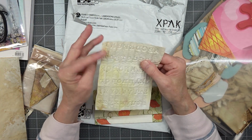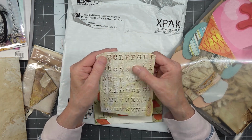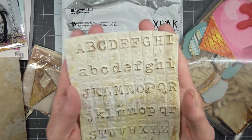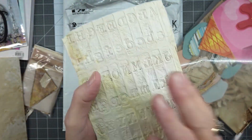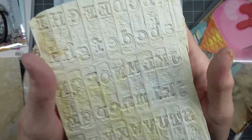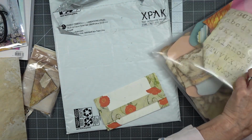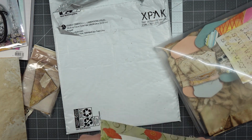Oh, look at that. It's embossed. Wow, that is very cool. Ooh, I wish you could feel that. Can you see that it's raised and embossed? You can see the embossing better this way, or debossing. Very cool. Fun, fun, fun. And a little note.